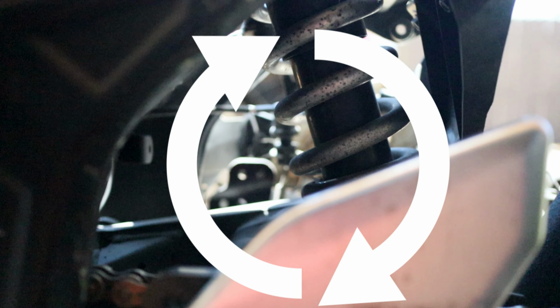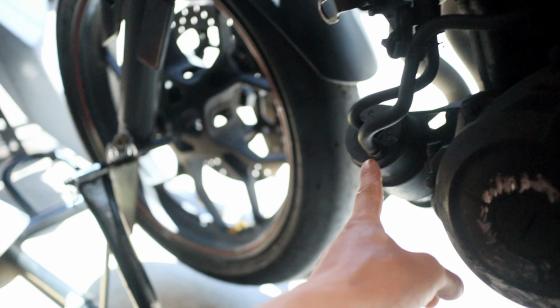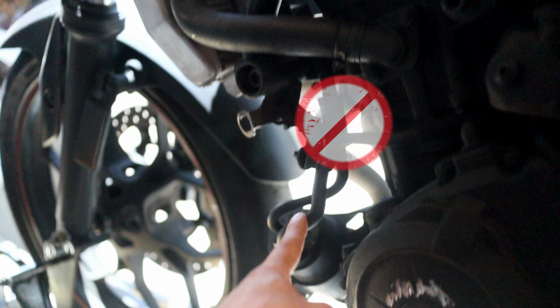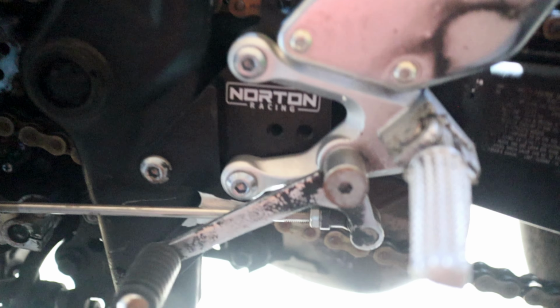It's a very common mod. Same thing for this side as well. I will be putting a case cover. Oh, right here, charcoal canister. So this one, I will be actually removing. Rear set on the other side. As I mentioned on the other side, obviously, this side will be swapped.